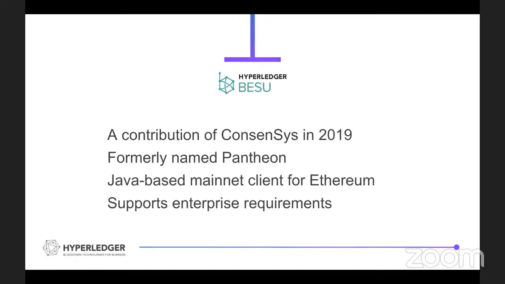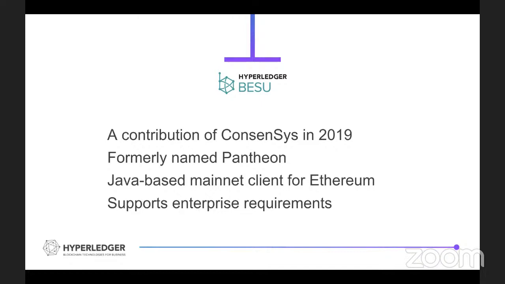So now we're going to talk about Hyperledger Besu. Hyperledger Besu is a contribution by Consensus, and you just heard from Matt, and I used to work there. So, thanks Consensus for this. This was a massive contribution to the Hyperledger ecosystem. Back in 2019, it was named Pantheon, if you were around at the time. I feel ancient mentioning this now.